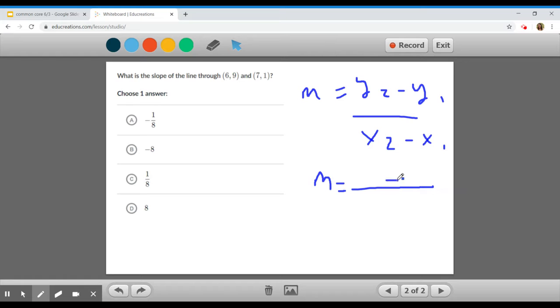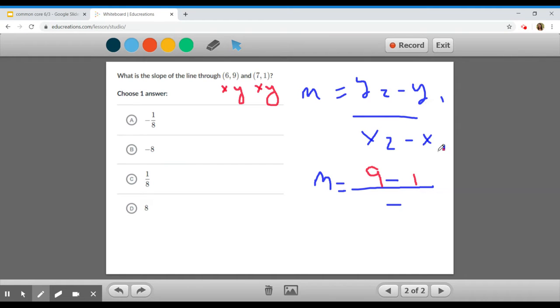I know there's a fraction bar. I know there's subtraction, and I'm going to write all of that first. From there, it's helpful to kind of give yourself the reminder that ordered pairs are always x and then y. X, and then y. So I'm going to start by finding my y values and putting them up top. I could do 9 minus 1 or 1 minus 9. Kind of first instinct, I think 9 minus 1 sounds easier, so I'm going to do that.